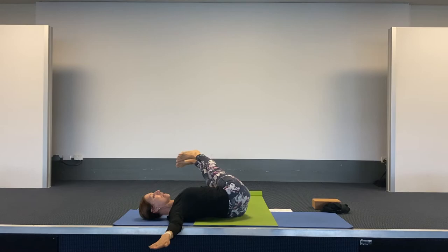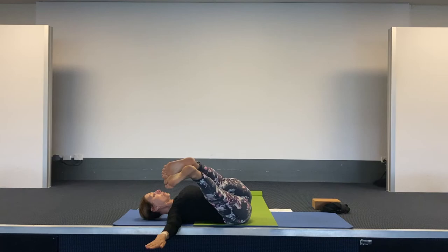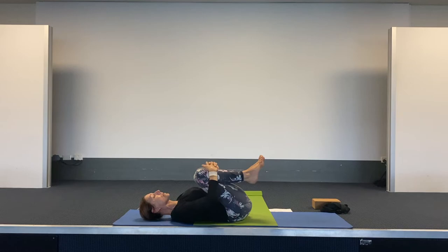Inhale, middle. One more time to the right side. Exhale. Nose looking to the ceiling. Use the power of the arms. Inhale, center. Last one. Over to the left. Inhale, back to middle. We squeeze the knees up to the chest.